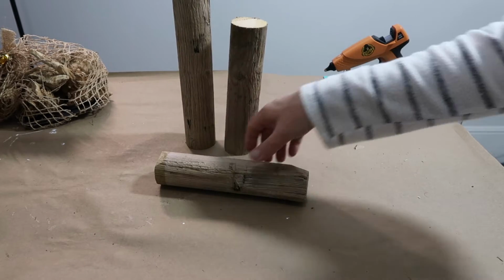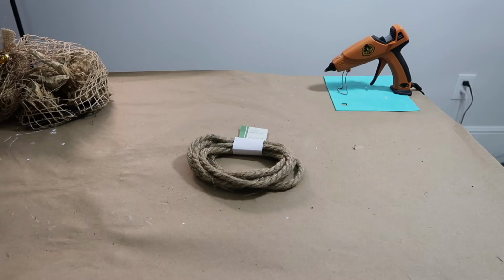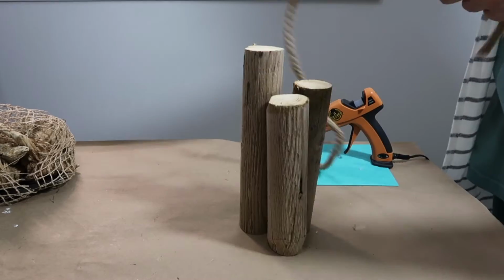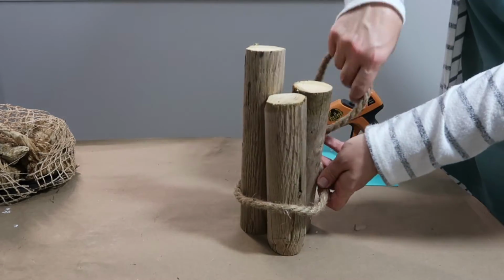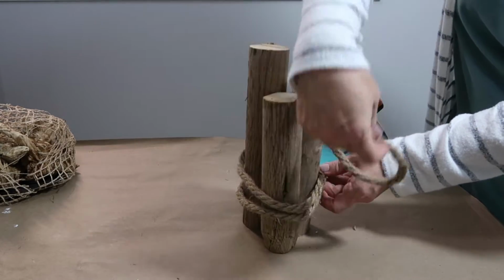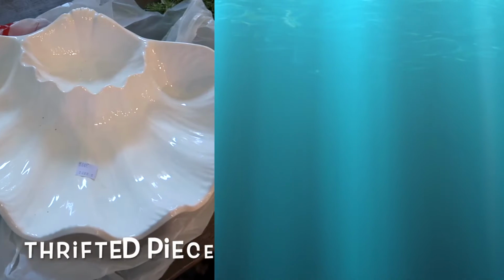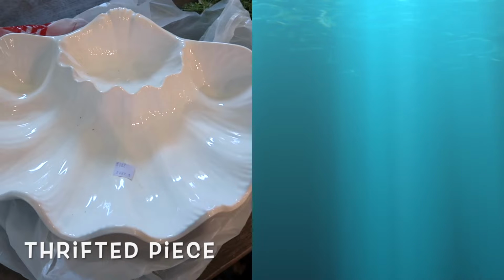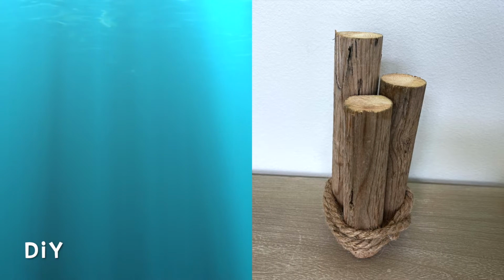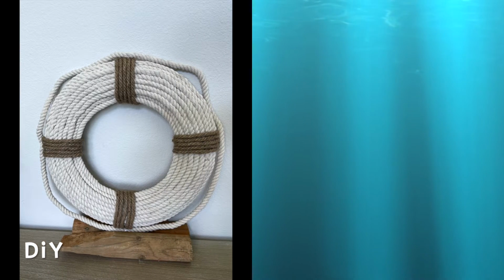And so I cut them and decided to make some wood pilings. So I just cut them in different lengths. I'm going to be using some of this Dollar Tree rope and just wrapping it around the bottom. And then just glued it. And here's how it turned out. Here's my thrifted piece. And here's my DIY. And here's how I grouped this one.